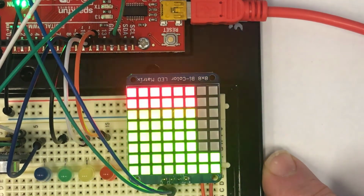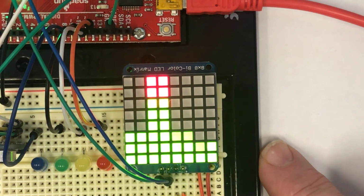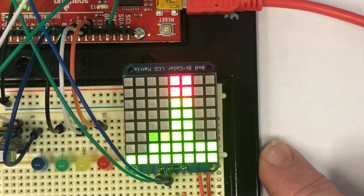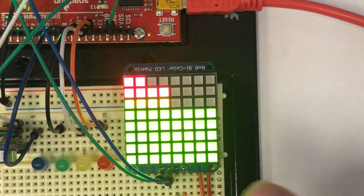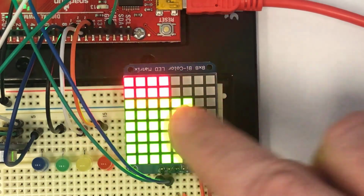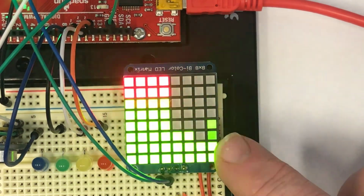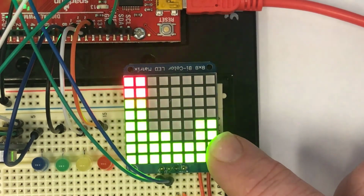I have a hard time lighting up just the second segment with my voice, but a much purer audio signal comes from whistling. So if I whistle, you get the idea that you can light up a single bar. Sorry, that must have been really annoying to you, but I wanted to light up just those signals so that you could see each one of the bars light up. So what you have here is a fast Fourier transform being calculated in real time.